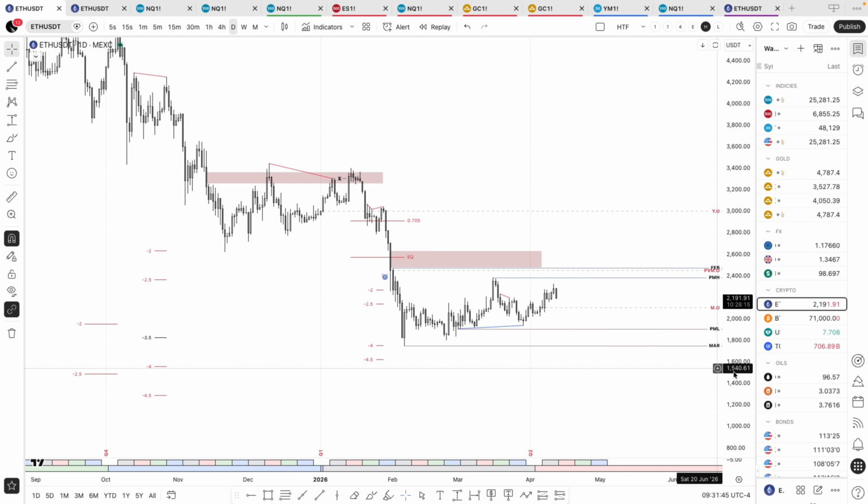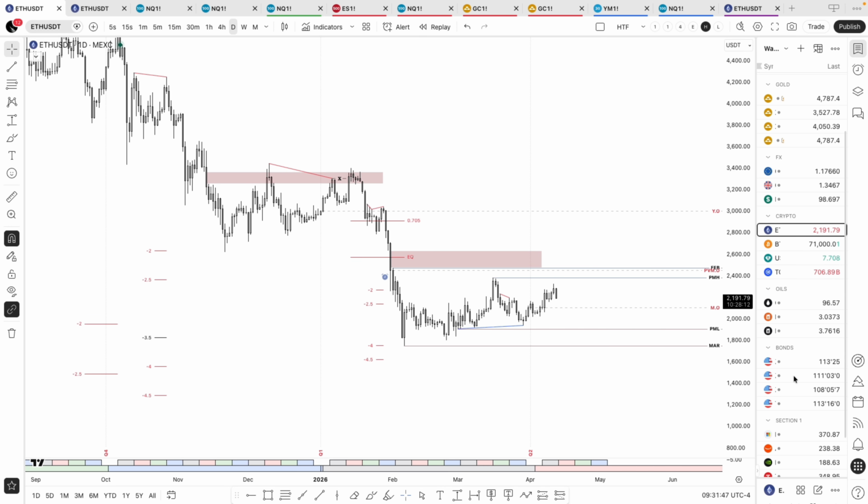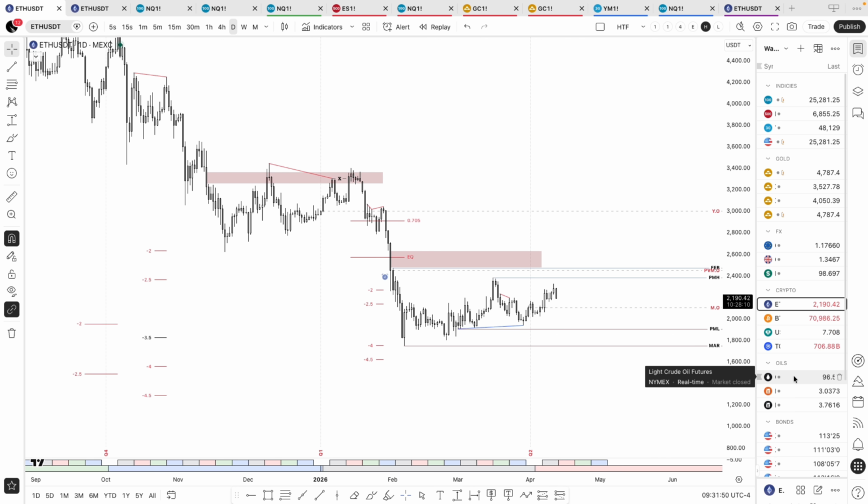Now, in relation to the assets, I look at all of these assets that are here, and for many reasons. The most important reason would be intermarket relationship. Even though these are completely different markets, I always use these terms interchangeably, being markets and assets. Markets would actually be like, okay, your market would be indices, and your next market would be commodities, next market would be forex, next market would be crypto, next market would be oils, next market would be bonds. And then assets would be like NASDAQ, ES, YM. Those are assets inside of the market of indices.